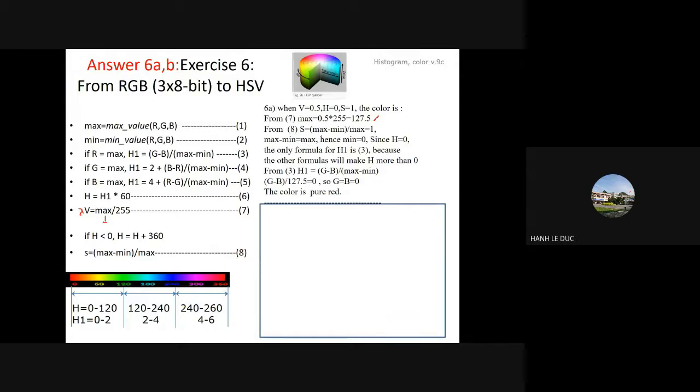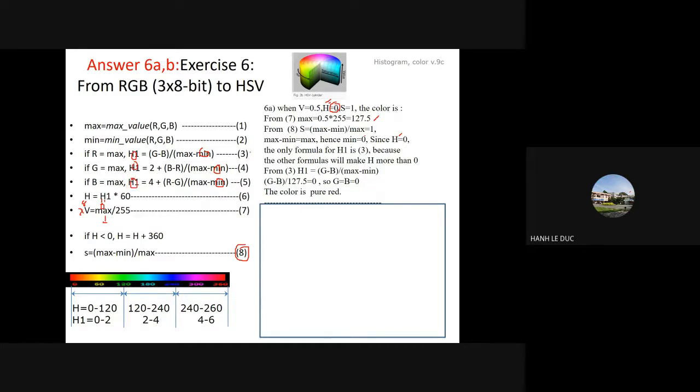From equation A, we can find the min value equal to 0. So this is 0, this is 0, and this is 0. H here equals 0, S here equals 0, so S1 will also be 0.